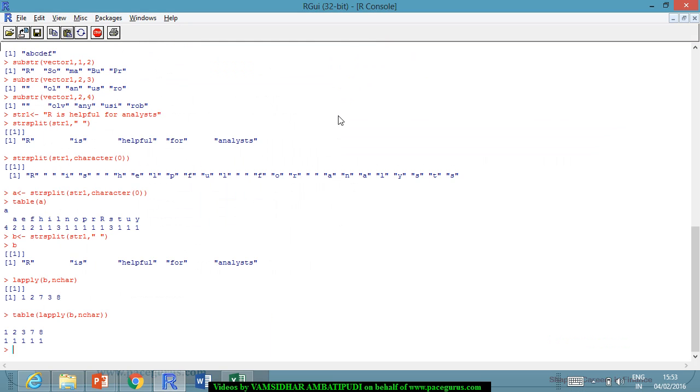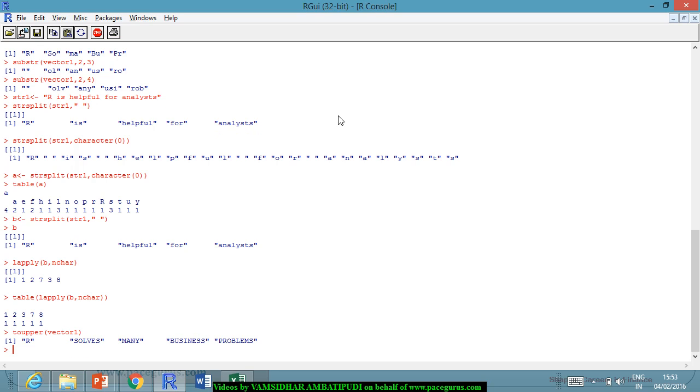Then we have two important functions which can help me to convert my data to uppercase and lowercase. Look at it. If you say toupper and you give vector 1 as the input, everything becomes capital letters.